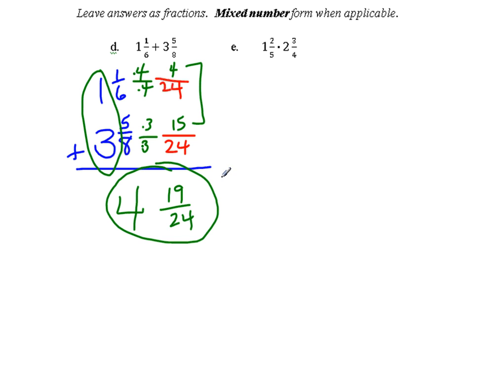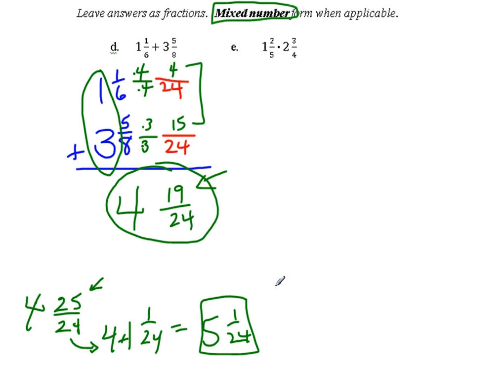Now that's your answer, because the nineteen twenty-fourths is reduced, and it's not improper. I just want to say, oh, by the way, what if it were twenty-five twenty-fourths? What if the top number was bigger? Well, in this case, I would simplify this part of it, because we're asking for a mixed number here. I'll simplify this to one, and there's one left over. One and one twenty-fourth. And then add the four to that. So then that answer would be five and one twenty-fourths, if that were to happen.